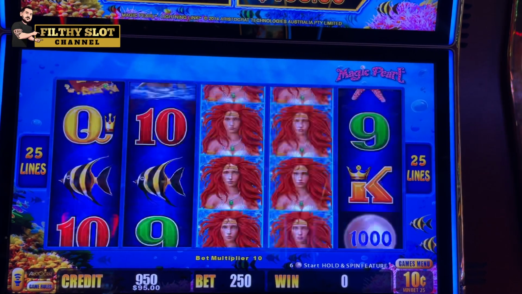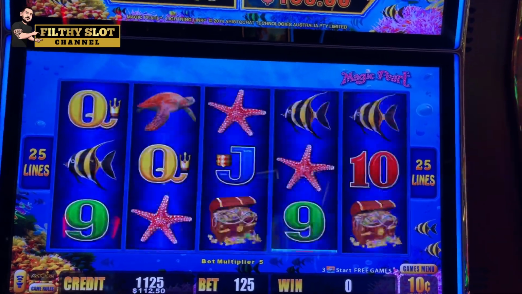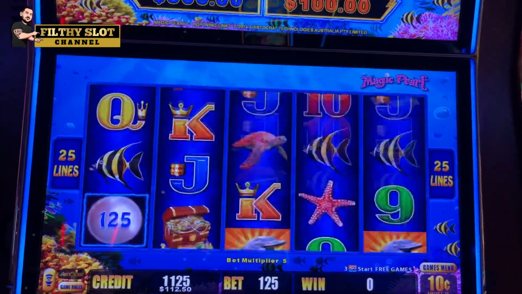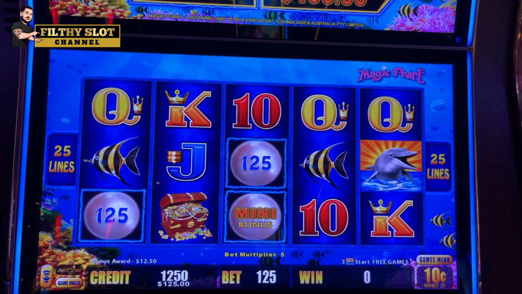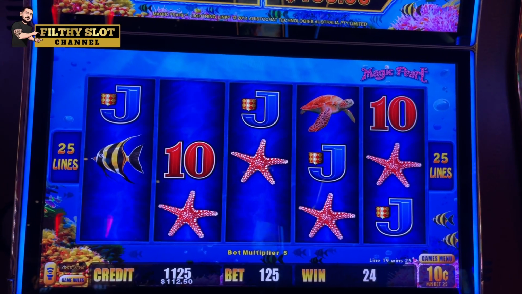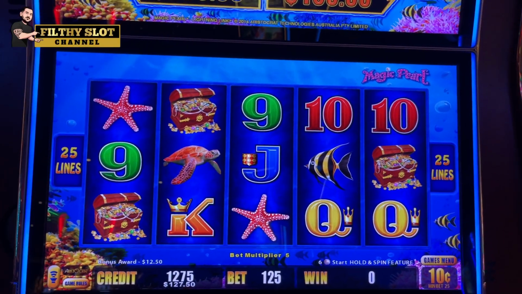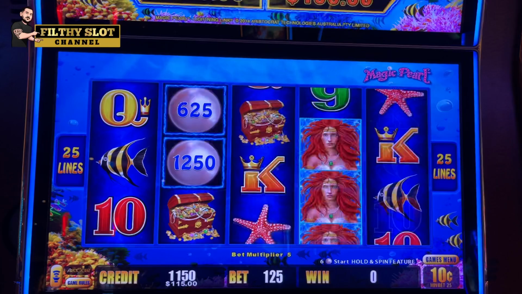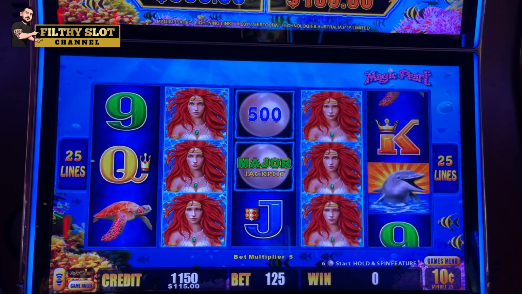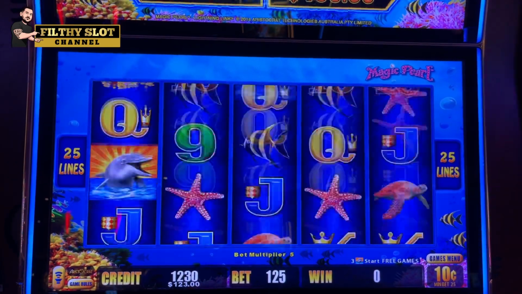Oh, one away. Do it. Alright, hope it is. See how nice this thing wants to be. One hand pay here so far. So, we're gonna try to hit another one. Do it. There's a 580. Two more.